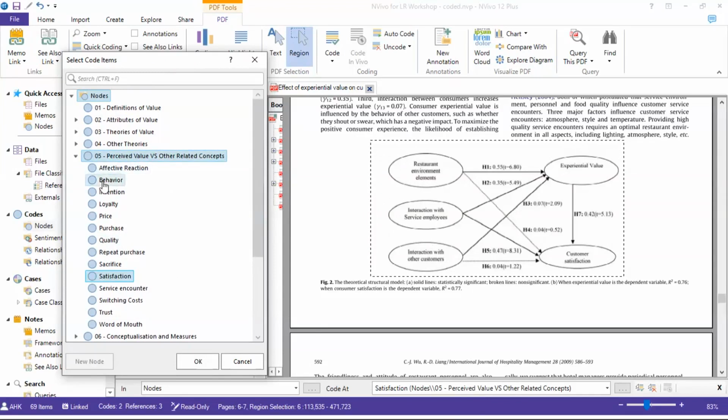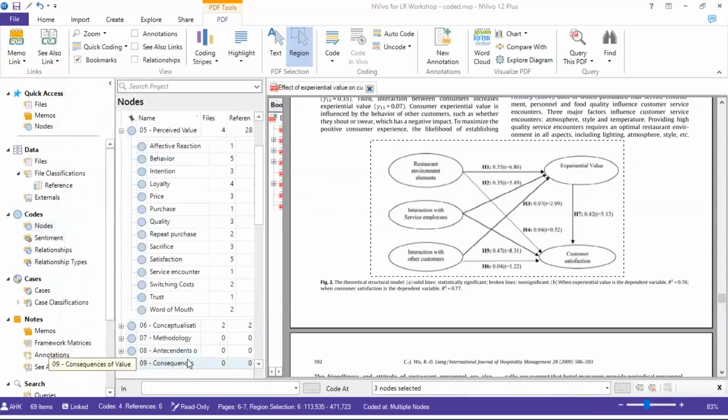So I want to code this diagram into 3 codes, which is perceived value, behavior, and satisfaction. So I can just click on control and then choose all these 3 nodes, then click OK. Right? Click OK. Right? So NVivo has coded this diagram into the 3 nodes that you have chosen.